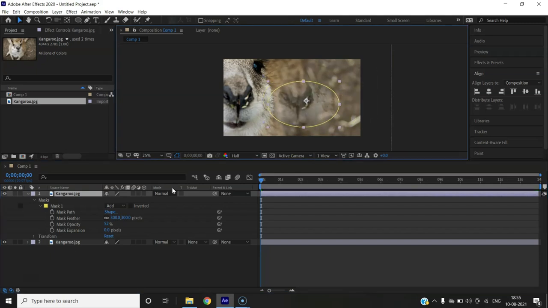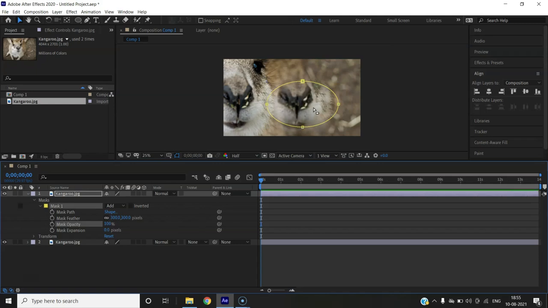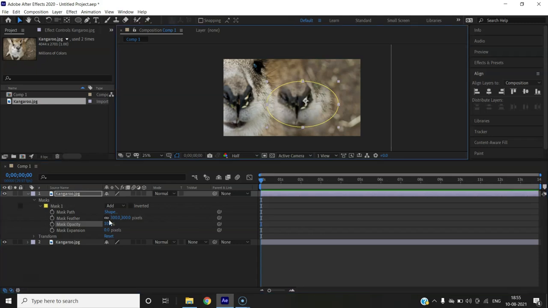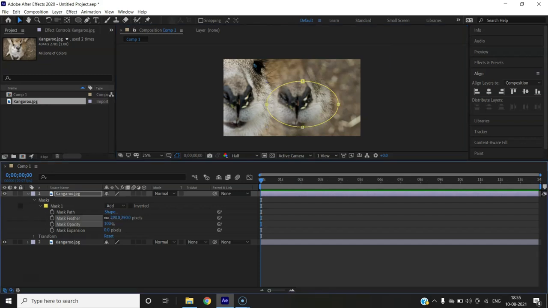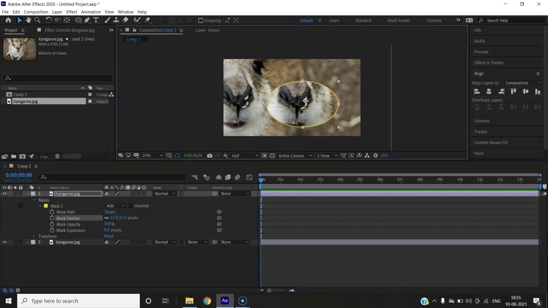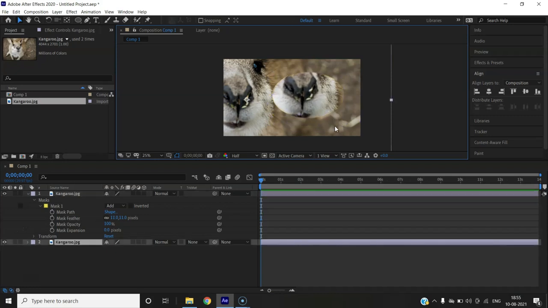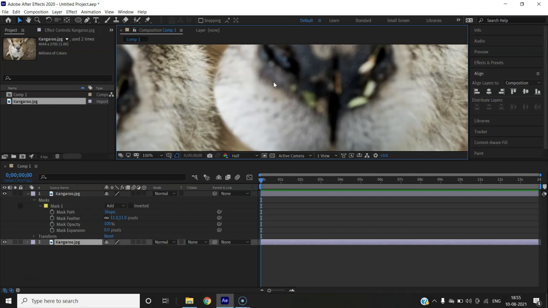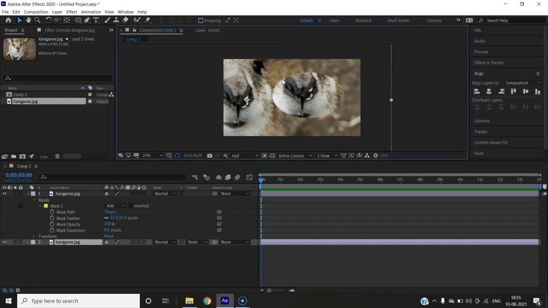But if I just increase the opacity to 100% again, we can see this image clearly. And if I just decrease the feather to let's say 100, you can clearly see this image. We can clearly see the difference and there is no opacity in this part.